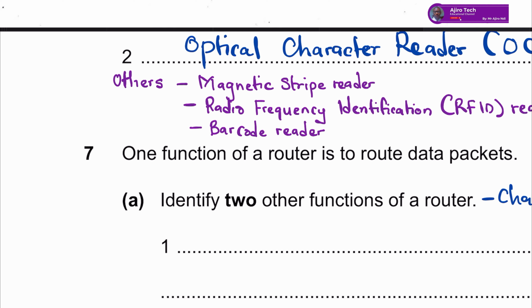Okay, a few things you need to know, because this is always a factor. When it comes to a router, they read data packets. Data packet simply means that any data that is sent on a network, that moves around on a network, is called a data packet. When a user sends some data, that data is split up into a number of packets, and each packet is transmitted separately. Look at the keyword.